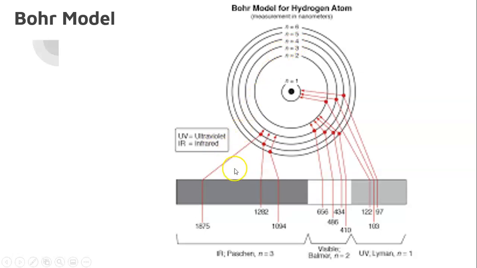And in this, the electron is going to move. That's what these red dots are. So they're going to move from one ring to another ring. Okay, all of the electrons that move from their outer rings to ring 1 will release UV light, and that's down here. They will release it at different wavelengths. That's what these numbers are. Okay, and what you can do is look and see by following where your dot is, just follow the line down. So for instance, this dot, which is on ring 3, has an emission of 103. Okay, and this is in nanometers.